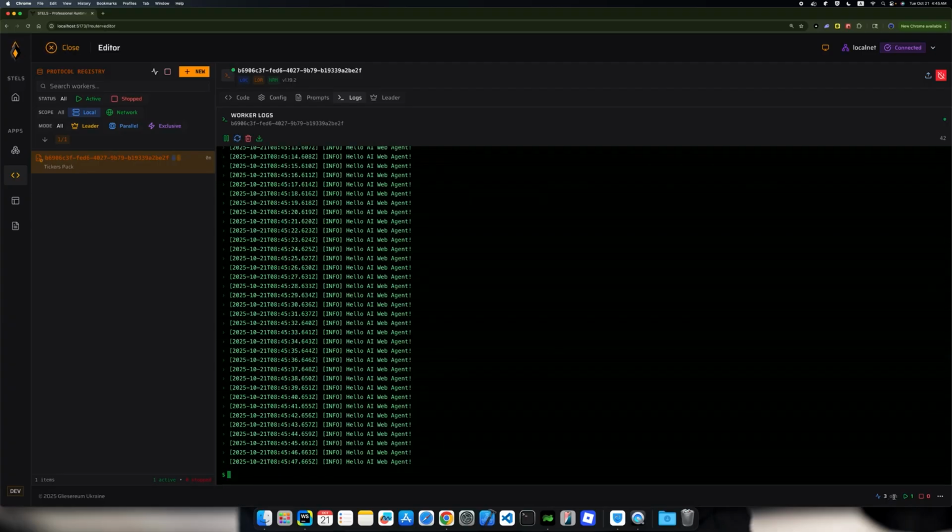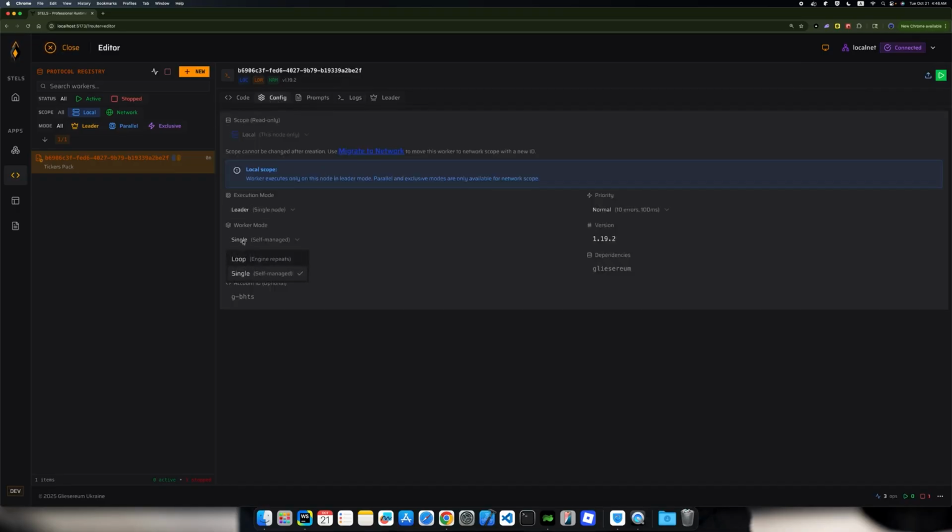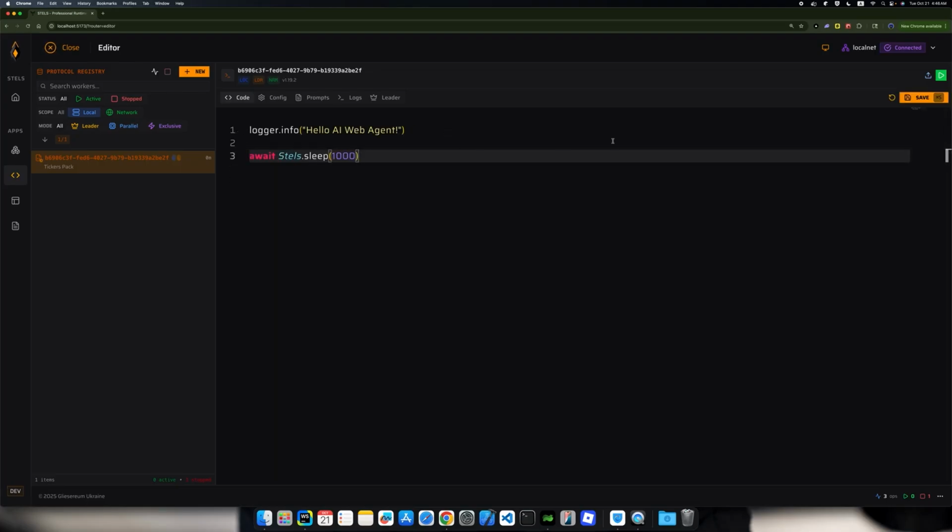But here's something important to understand. A loop worker, the one that runs continuously, is only executed once. That's right, just one operation. You launch it once, and it keeps working. You're not paying for every operation your node performs, as long as it's running in loop mode. Let me show you how that works. I'll go into the configuration and lock it in. I'll save it, remove the while loop, save again, and run it.